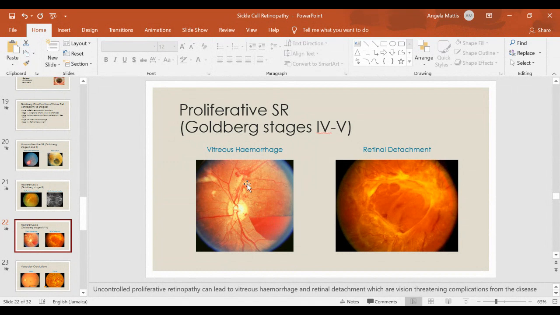So you see here, we have new vessels. Here you have a cottonwool spot, and you have this hemorrhage here. This hemorrhage, depending on where it is, can cause significant vision-threatening complications. I saw a patient who came in with a total hemorrhage where she just couldn't see anything. If this hemorrhage is located close to your macula, you're going to be in trouble. If it is outside, away from your macula, you're going to have less problems.